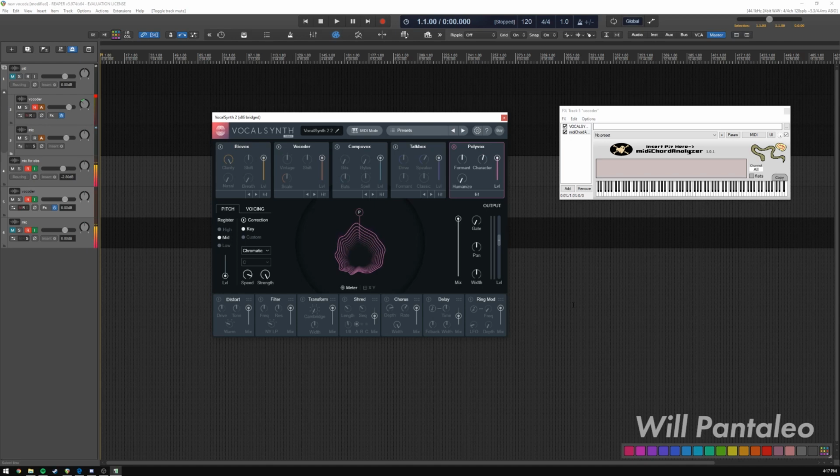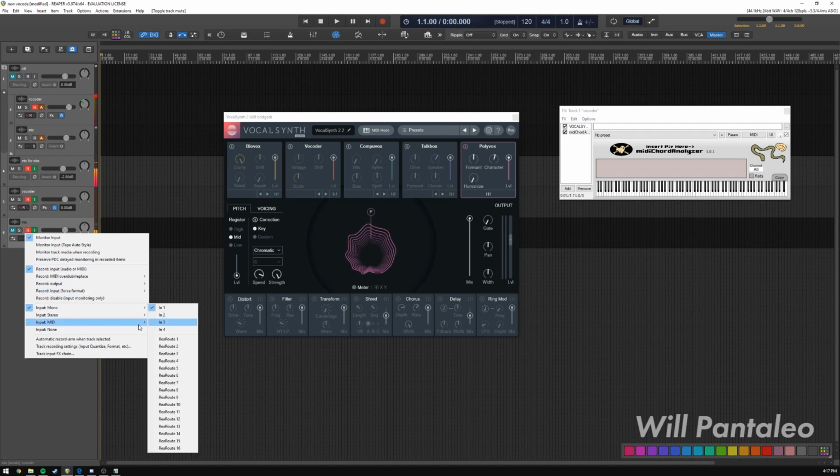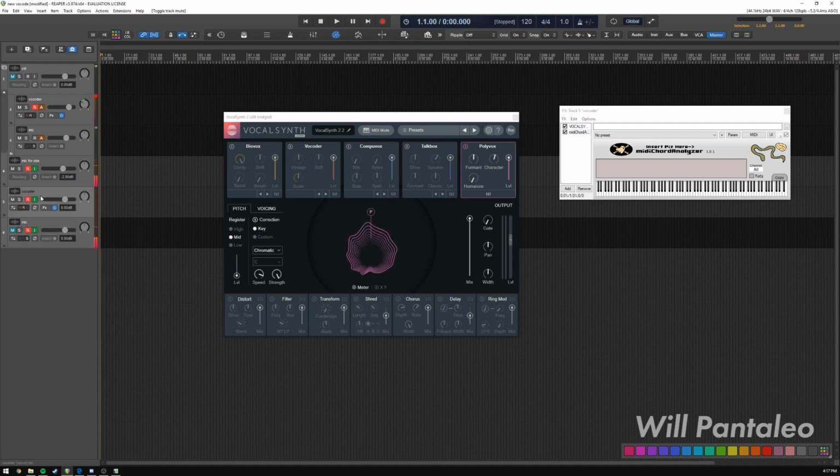There's one more step I have to do that you should not have to do. All I have to do is unmute this track and mute this track so that Vocal Synth gets the correct mic input, but you shouldn't have to do that. It should be already set up for you. And I should have mentioned earlier that the first mic track you made right here should be accepting the input of the mic that you want, which is kind of obvious.